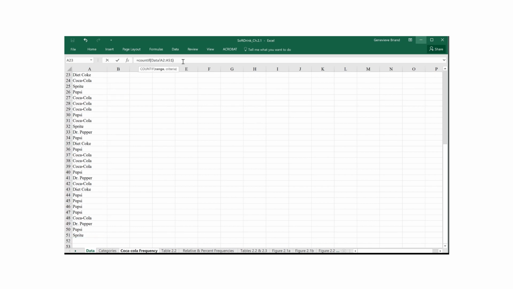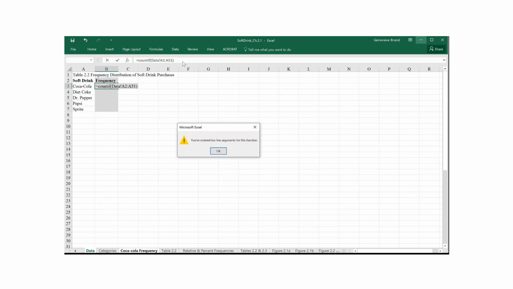Close the parentheses and press enter. Aha, I forgot to specify the criteria, so I go back over here and now specify that, which is going to be, so I'm counting how many times Coca-Cola is listed in my dataset.